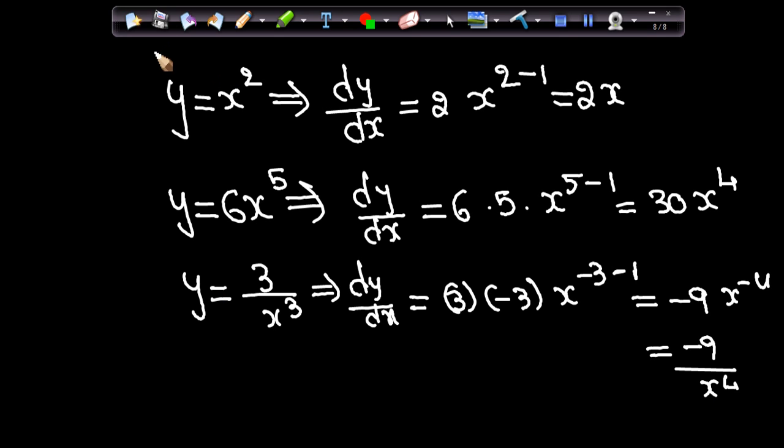Okay, so I'm just teaching you different possibilities. Suppose I have y is equal to 5. Can you guess what the derivative of this can be? You might wonder, there is no x here, so why has he given this? Y is equal to 5 is a line which is parallel to the x-axis. It is a constant function.